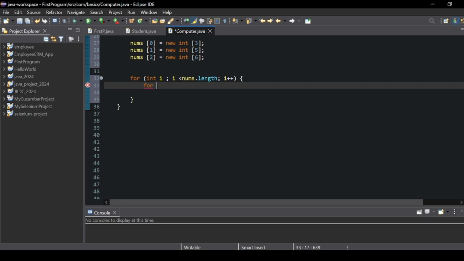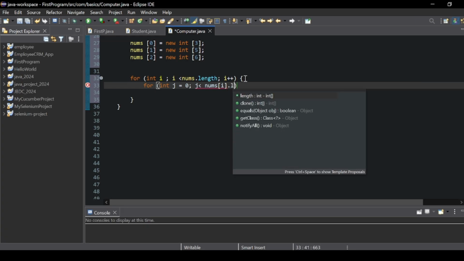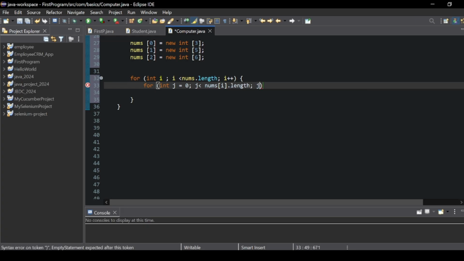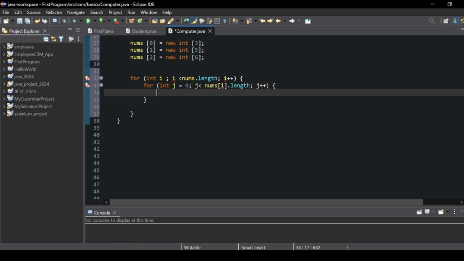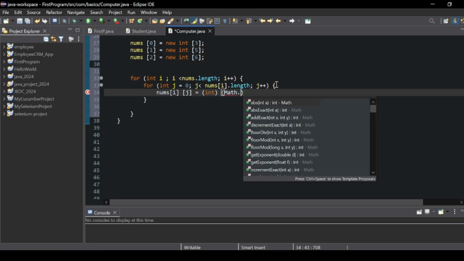Now let's go for the nested for loop. int j equals 0, semicolon, j is less than nums[i].length, semicolon, j plus plus, and we assign nums, first the row, then the column, equals, we are doing data casting, int, and the built-in method Math.random.